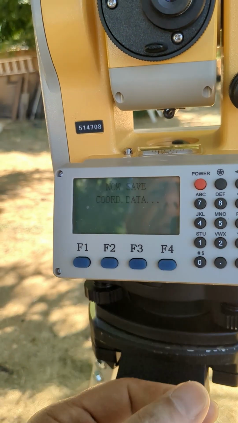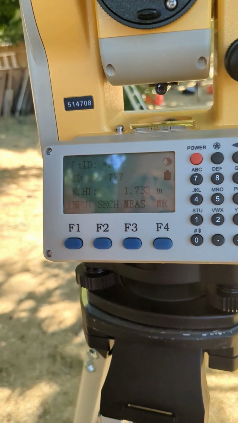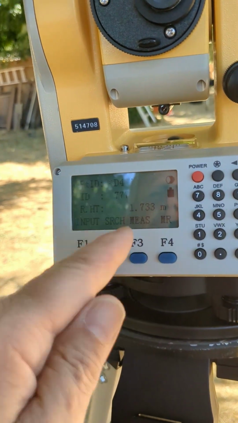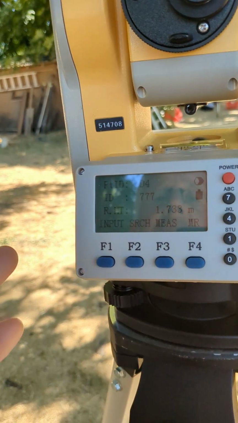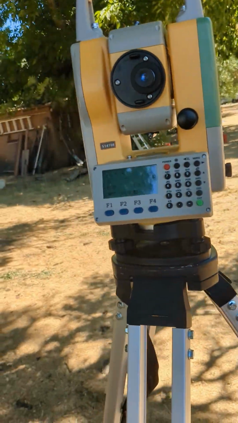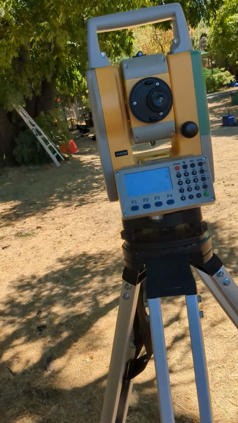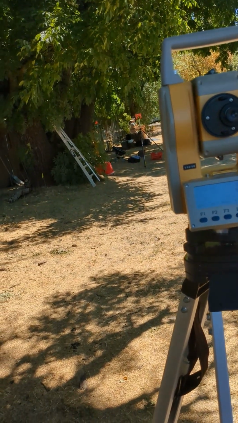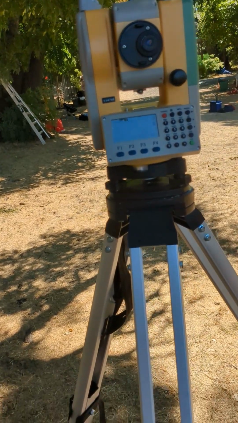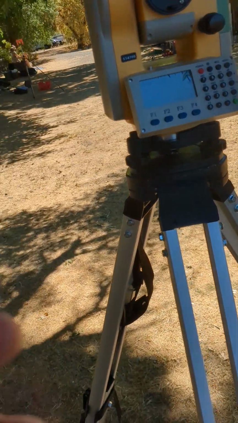If I press the record, it puts it in. That was the D3 point that got recorded. Sorry, that's the D4 point that got recorded. And then next time I go to make a measure, I'll get a new point number. So that's a quick introduction to making a measurement, but also moving the base of this to a new location and making new measurements.